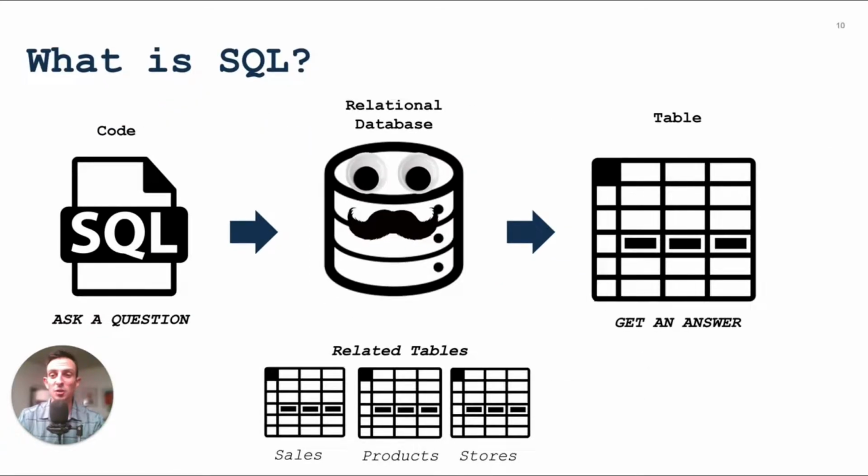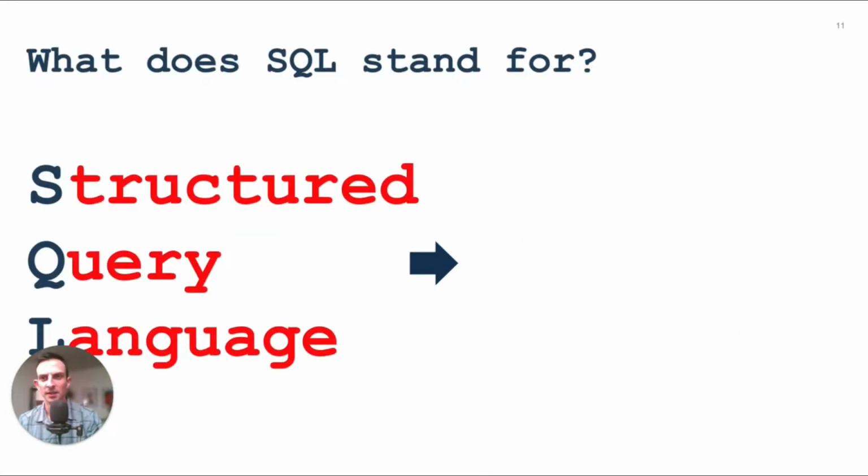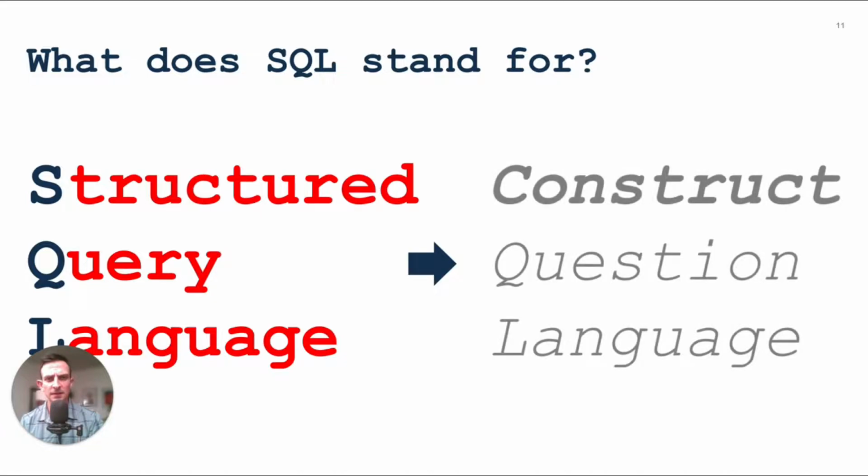So what is SQL? At its core, SQL is just sending a question to a database and popping out a table to get an answer. So we send a set of instructions to a database and out pops a table of data. What does SQL stand for? It stands for Structured Query Language, and you're going to see this acronym a lot, but what does that even mean? Structured Query Language, SQL.